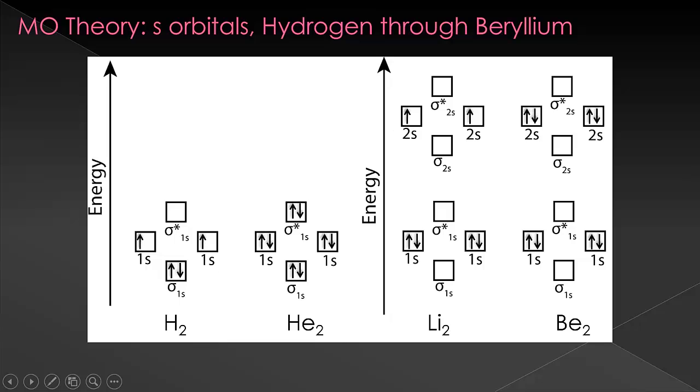We can do the same thing for lithium, where we now have 6 electrons total. And the same thing for beryllium, where we now have 8 electrons total. Here I have shown the 1s orbitals for lithium and beryllium. However, often you'll only see the valence orbitals shown, in this case the 2s, and that's perfectly acceptable for this class, the exam included. You don't have to draw the 1s orbitals if you already have electrons in the higher energy levels.